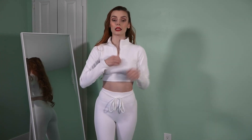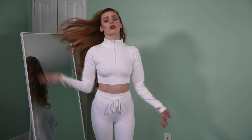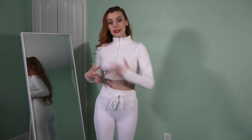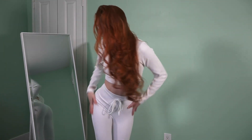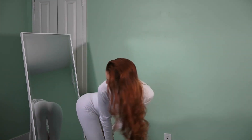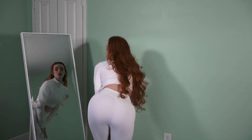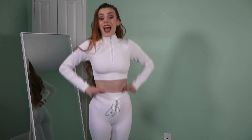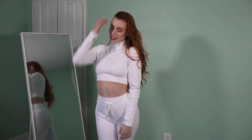This looks like I'm about to hit up the best yoga class of my life or go on a skiing trip. I love the zip here and I love that it's a mock neck. I own maybe too many turtlenecks and mock necks — I can't help it, they're cute and they look good on me. I love that this is white and it's not see-through at all. I did a quick bend over test and I don't see anything — they've done a really good job with a thicker fabric. It almost feels more like a winter set; it's warm and cozy but so flattering. I love the adjustable ties and that it's high waist — I find that way more flattering. I think this one is my favorite.